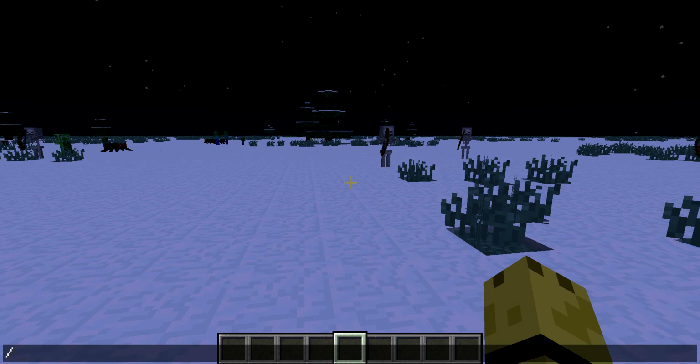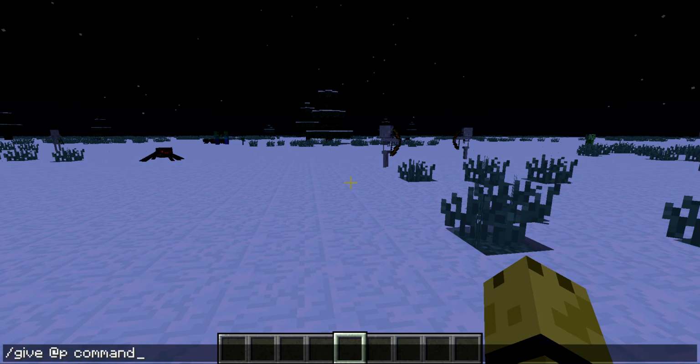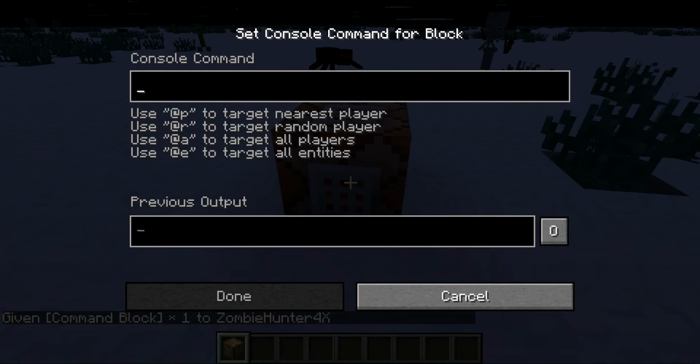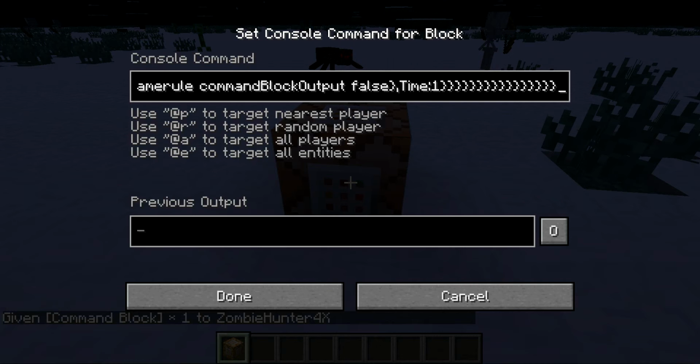So to get a command block, you do give @p. Oh man, this video might go a little bit long, so I'm going to post another one just in case. Give @p command underscore block. You get a command block. So then you copy and paste the command. I'll put it in the description.